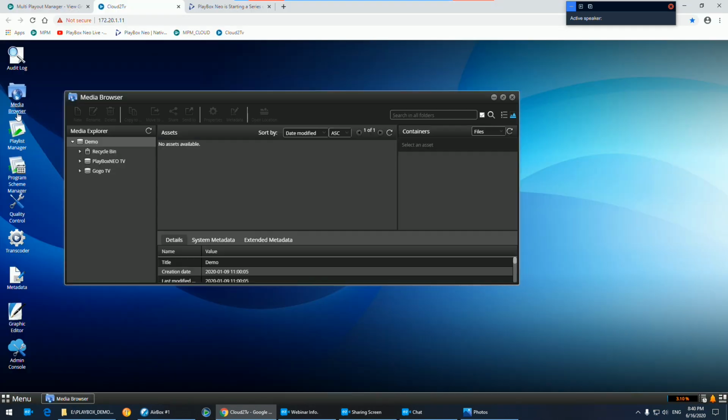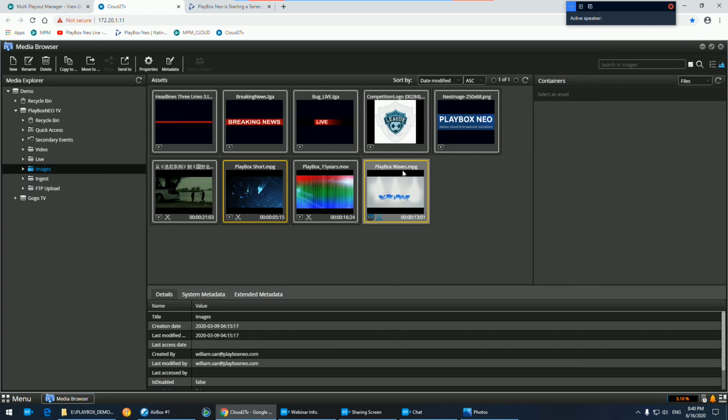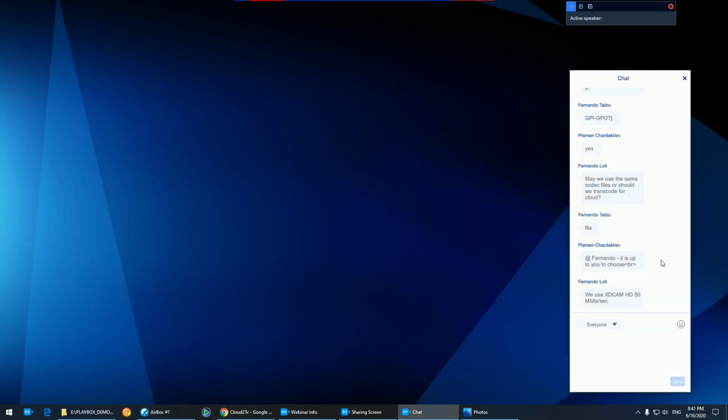When I drop this file from my desktop, it didn't get converted because I just told it to run a QC test, but it's an MPEG file or a MOV file that I have just dragged and dropped from my desktop, or transferred any of the other ways I described, FTP or watch folder and so on. So definitely no need to transcode. Transcoding is a feature that is just available, depending on the scenario that you try to achieve.